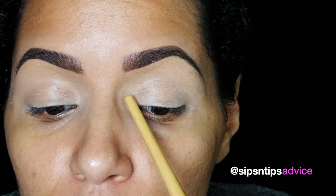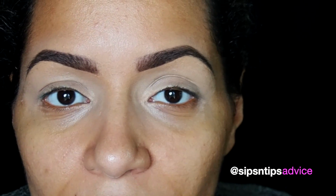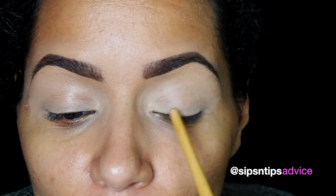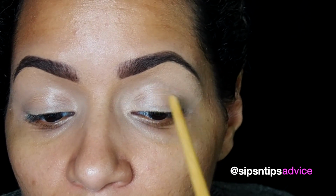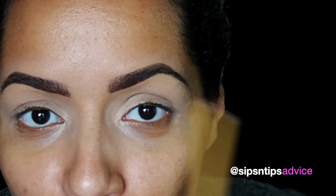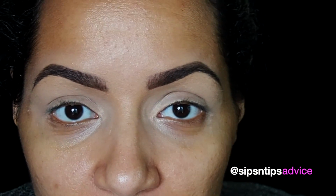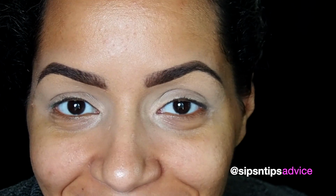Maybe a faded version of it, but not a dark version coming all the way here, unless you're doing a different type of look, which there are looks where you can place the dark shadow here, and then add the highlight of the event right there in the middle. But that's not the look that we're doing today. There are several different types of looks. Today we're just going to focus on the smoky eye, because I think every woman loves a smoky eye.